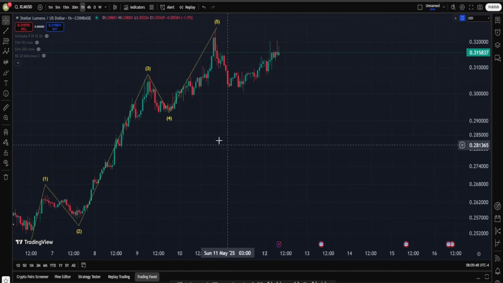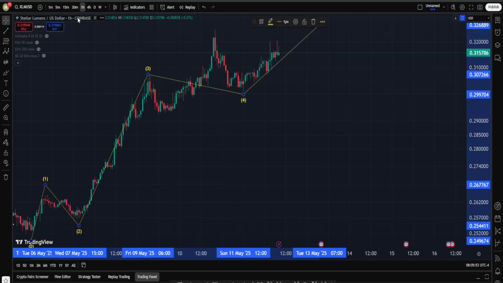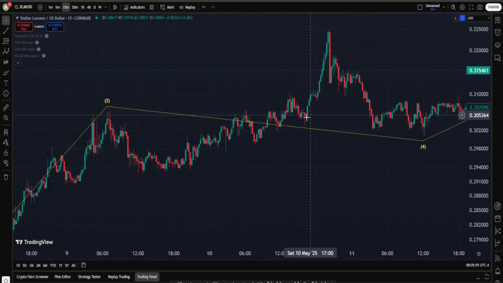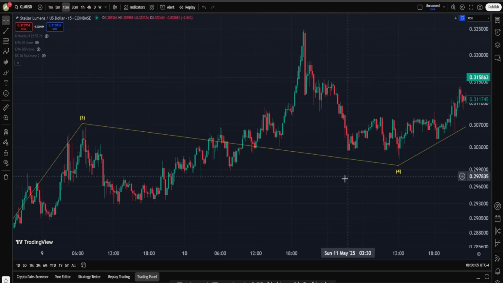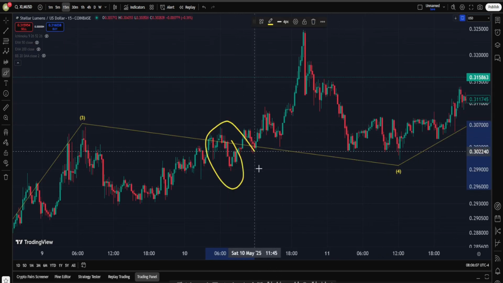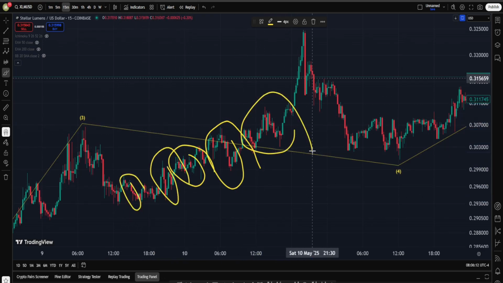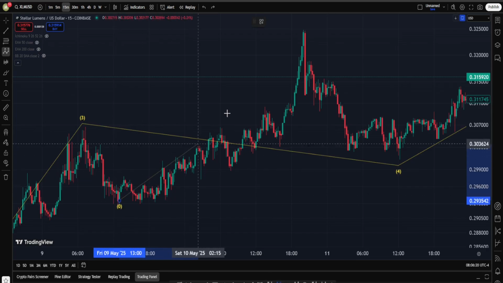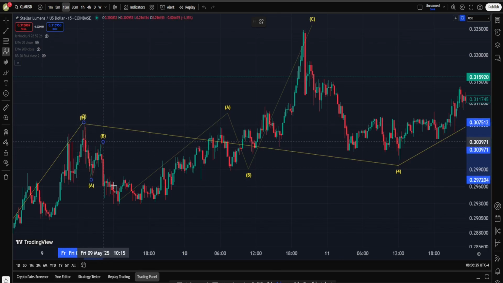So in this case, I'm going to argue instead of this point, this is actually going to be the end of our wave 4, and here is how I can argue that. Let's go on 15-minute time frame. So I said it is kind of possible to find a complete 5 wave from this point to about this side. However, as you can see in here, we do kind of consistently have overlapping of the waves between our pullbacks on the downside, and this is a characteristic of a corrective movement. So what is it that I'm trying to say? I'm trying to tell you, maybe in XLM this is like an A, B, C on the upside, and then this is an A, B, C down.